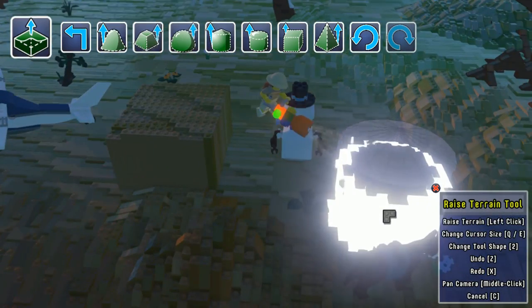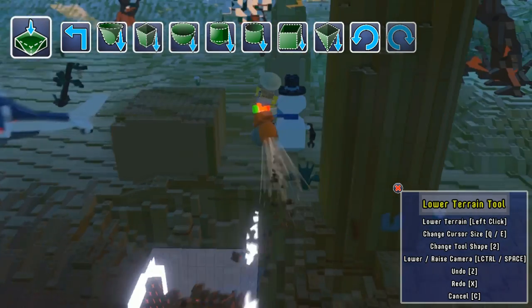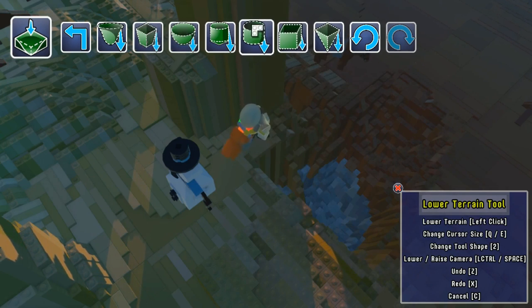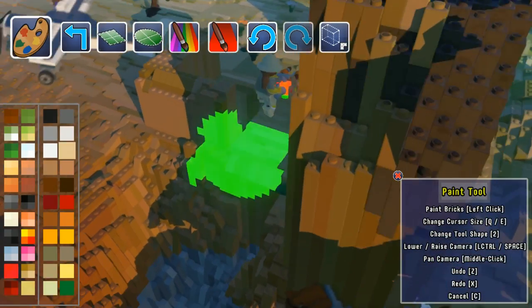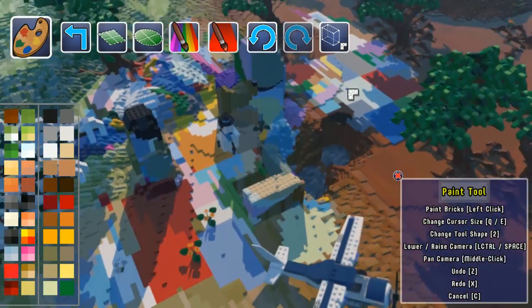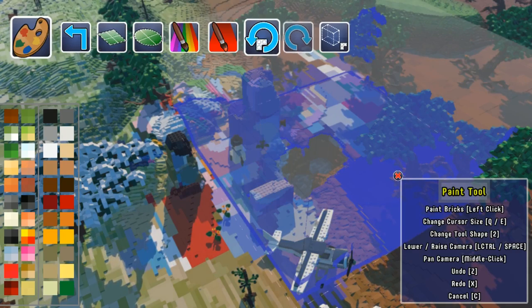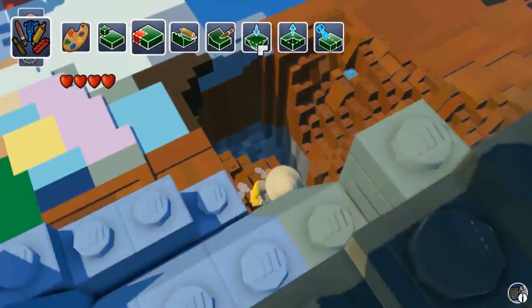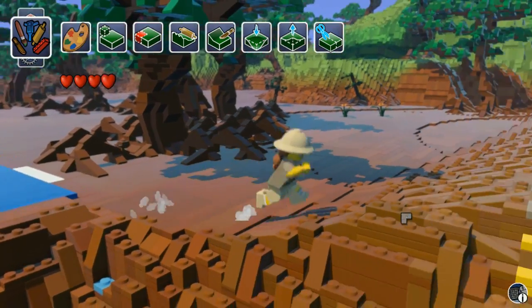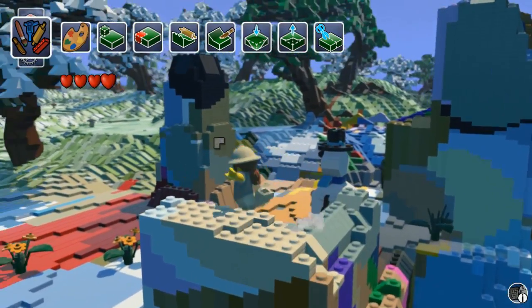Oh damn. Wow, this is. Paint random colors. Oh, hell yeah. So that's painting. Look what I done. It all looks nuts. Whoops.